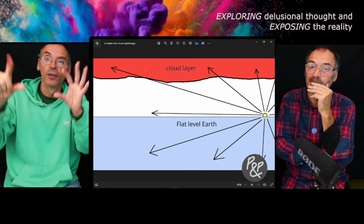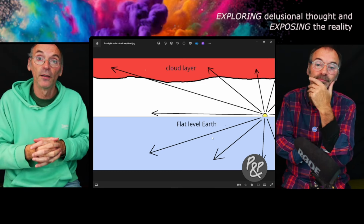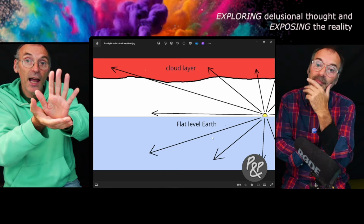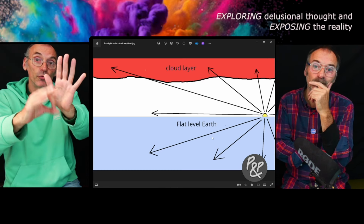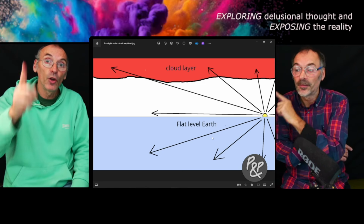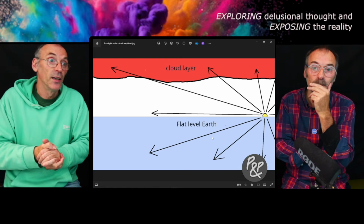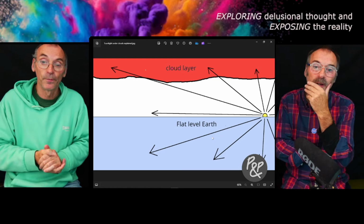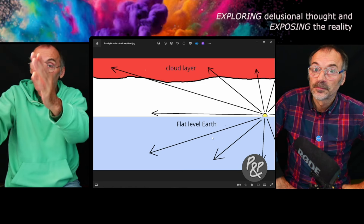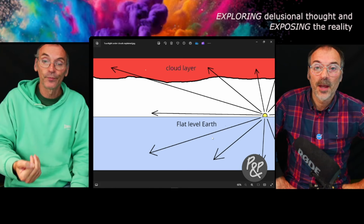If I had a camera, you can see the sun on the horizon, okay? Lowest point in the sky. The horizon is where the sky meets the land. So if the sun is on the horizon, the sun's got to be at the lowest point in the sky from the observer's perspective, from the observer's frame of reference, whatever phrase you want to call it. Now, with the sun being at the lowest point in the sky, visibly, you can see it, you don't need to prove it because it is, from the observer.